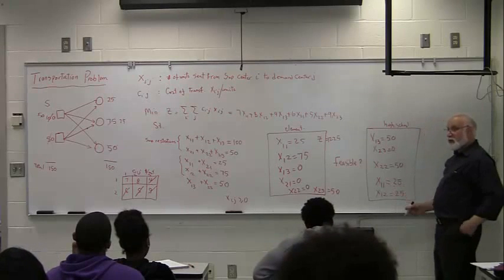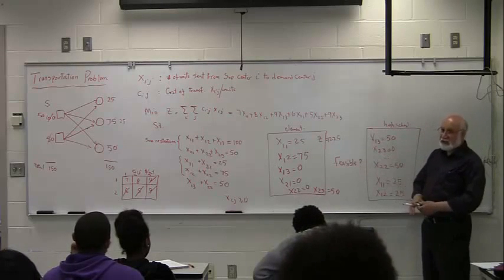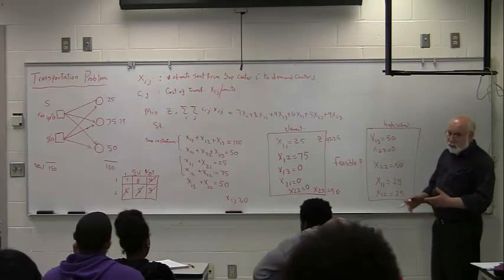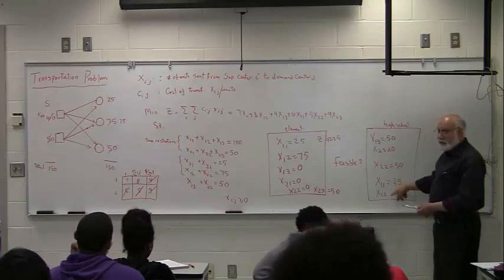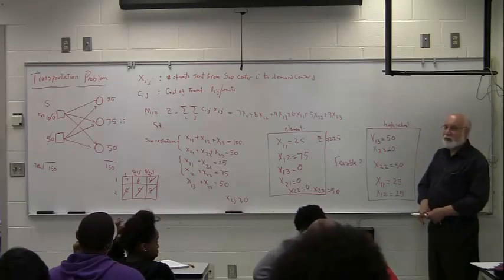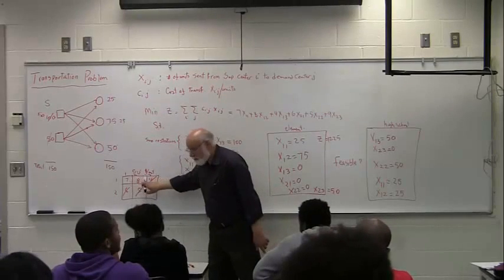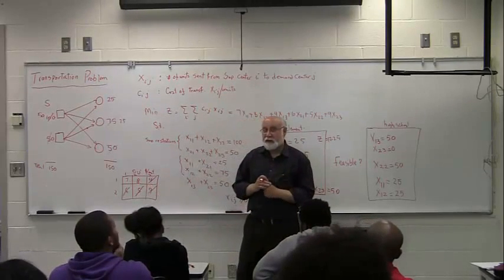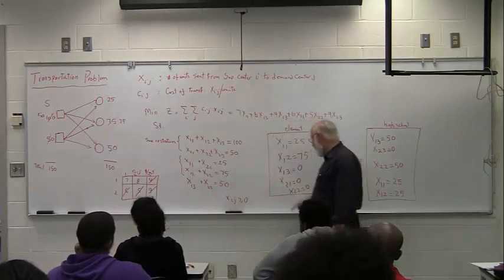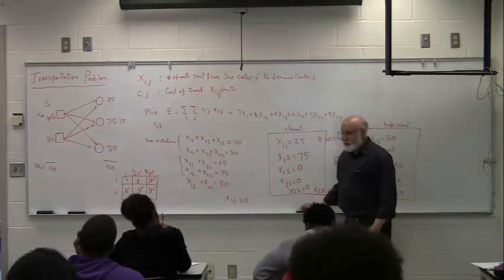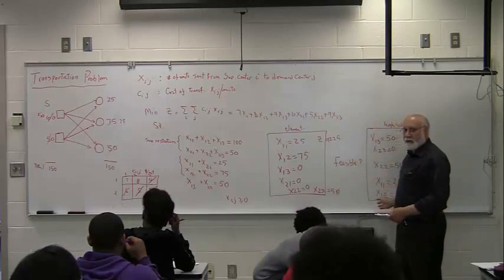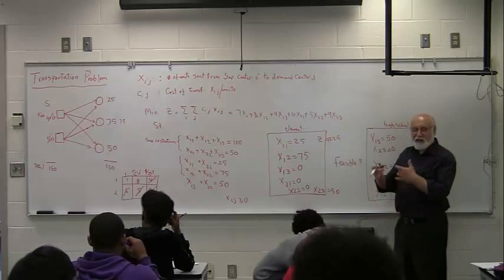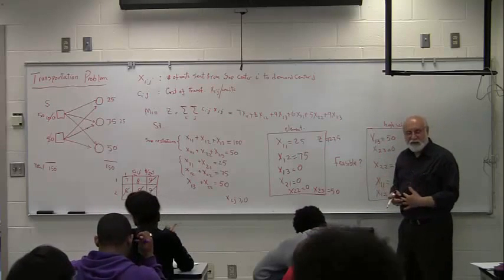Why did I write them in this order? Because it didn't make any difference, did it? They were the only two left. In here I said between 7 and 8, 7 is the lower number, so I'm sending that in there. So it's a very easy process to follow. But you have to follow the process.